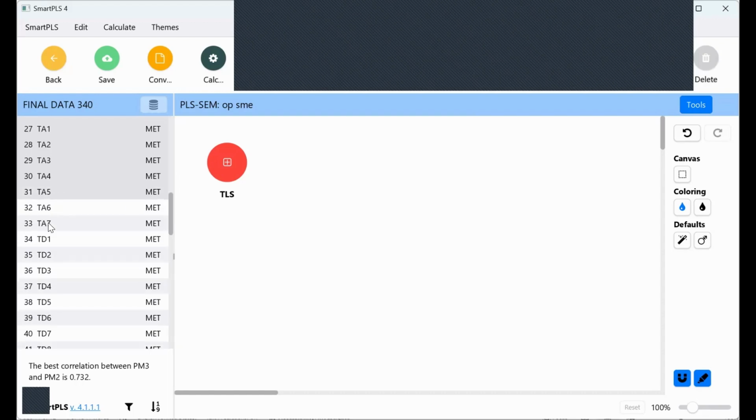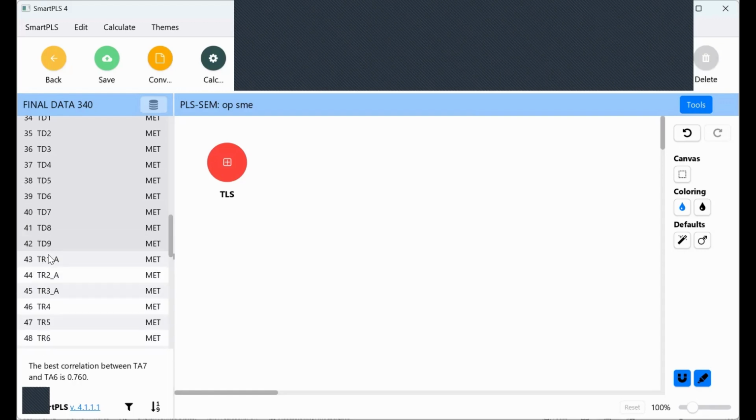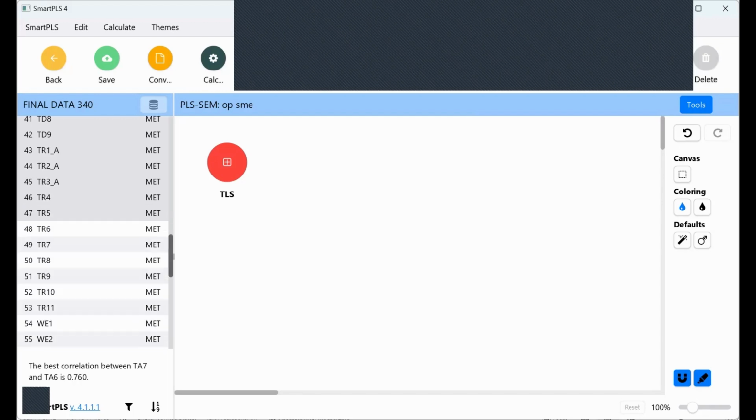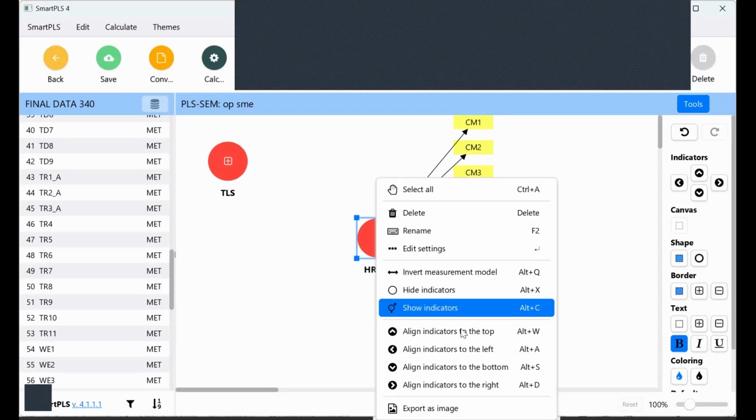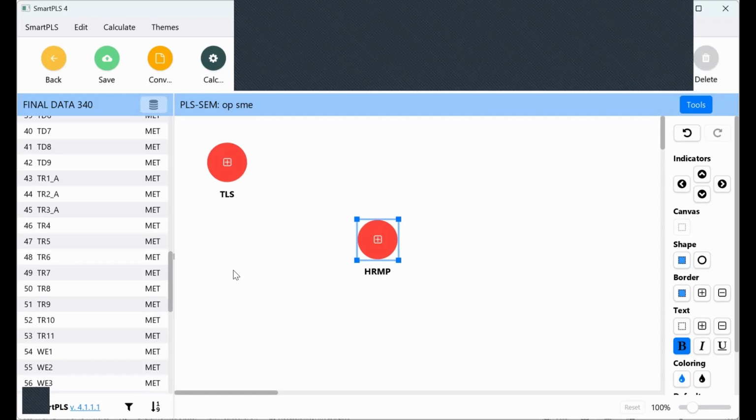All the human resource management practice related items we are bringing into the canvas. So we write the name here, human resource management practice, HRMP. Click here. So many items, so we can hide the indicators. You put it here.